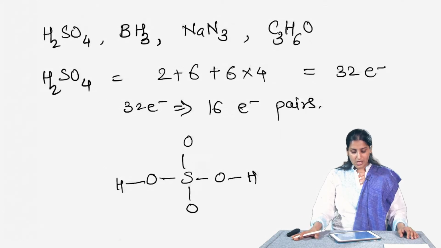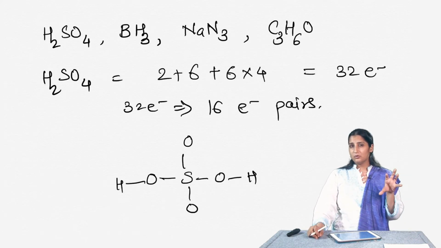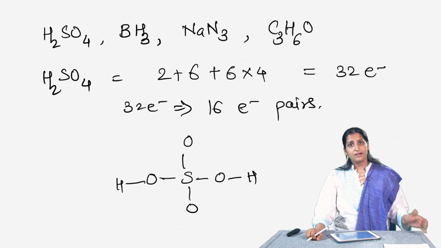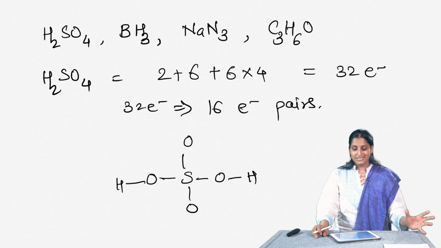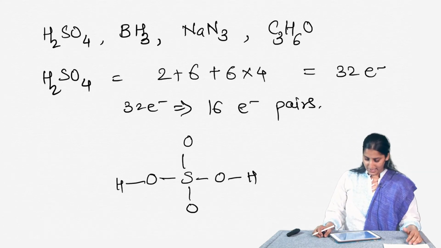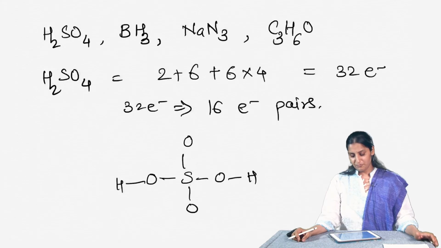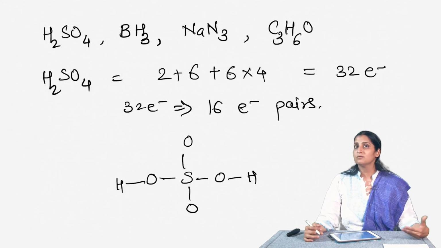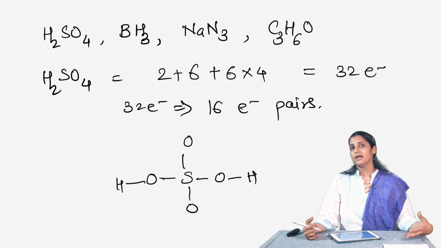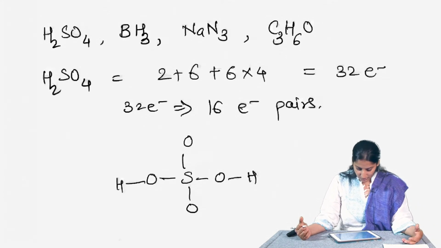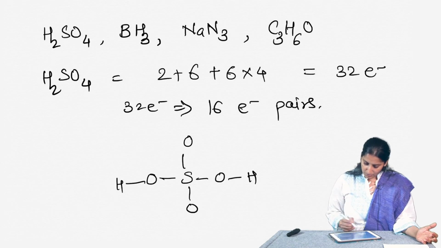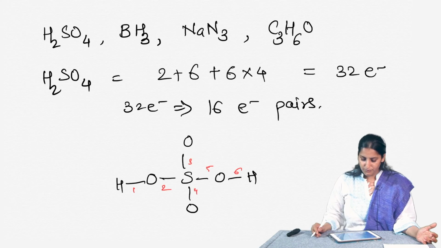The reason why we chose hydrogens bonding to the oxygen is that I knew H2SO4 is an acid and you need a proton. So, it needs to be attached to the oxygen such that it can be easily removed in an acid base reaction. But even if you did not have that, you could still draw one more structure and try to come up with a possible scenario, but this is the one that I am going to work with now. This is our skeleton structure. Now, if you think about it, how many electron pairs have we attached? So, we have 1, 2, 3, 4, 5, 6 used so far.